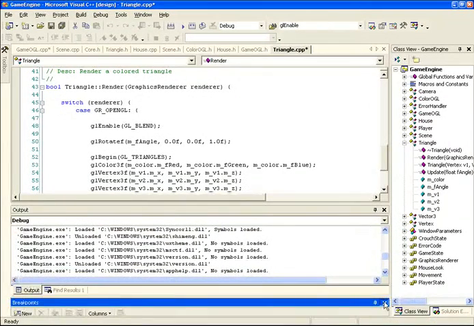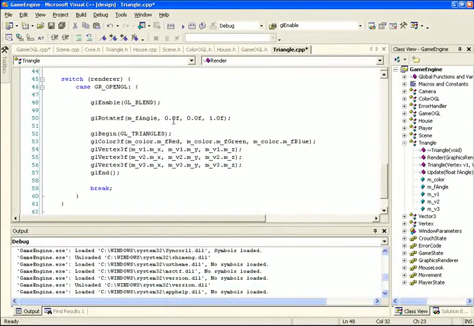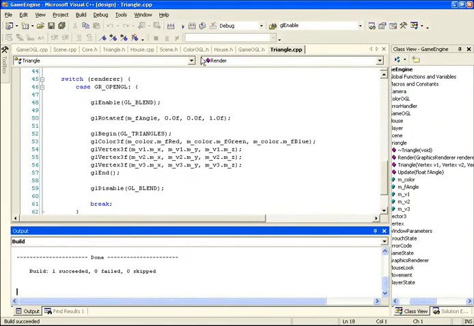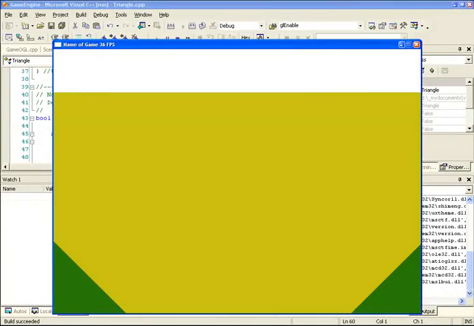And then after we enable it, we go and render those pixels, and they're all going to be blending. But once we're done this, we're going to go and call GL disable blend. So it's only ever going to be blending triangles on the screen. Now let's build this and run it and see if our triangle is transparent.